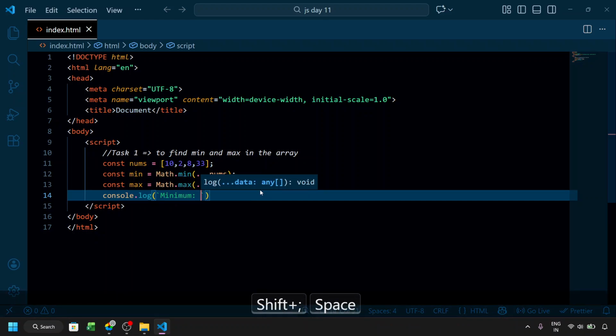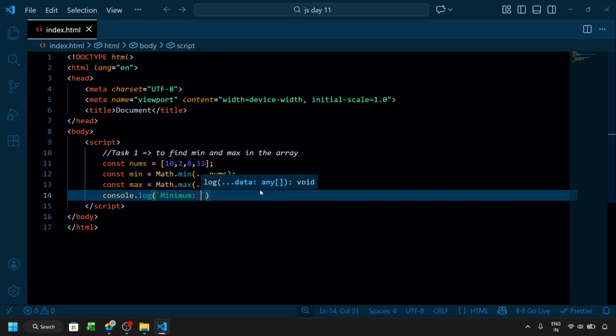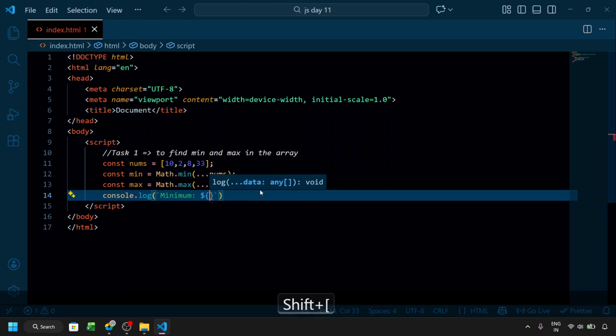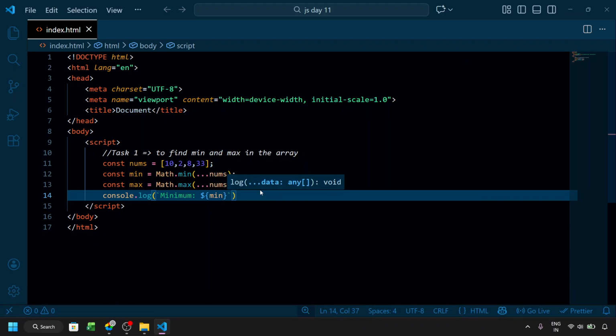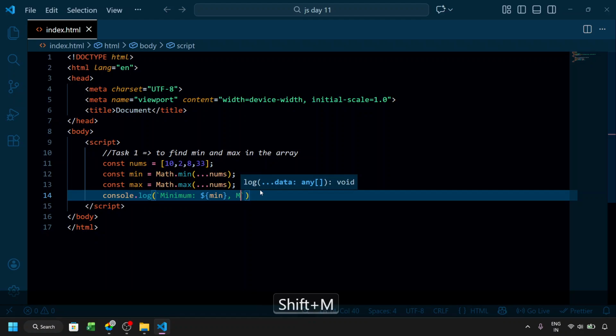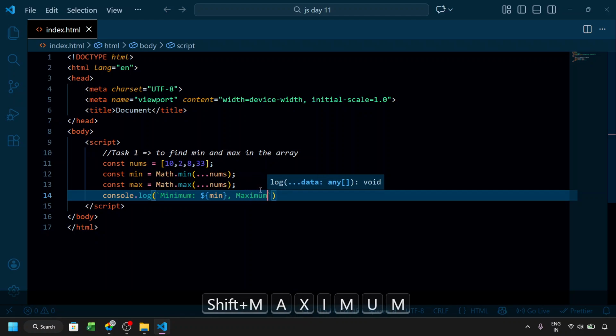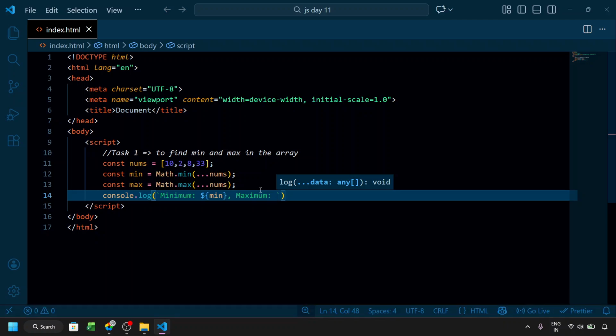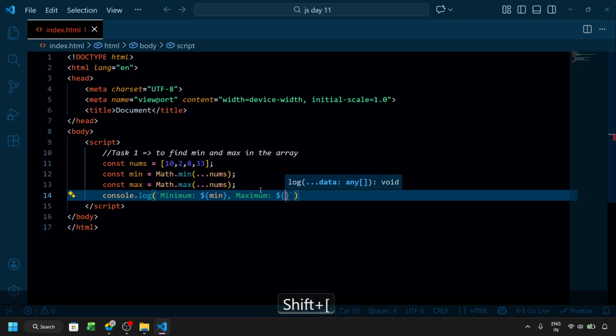To insert a value, press dollar and curly brackets, and inside that pass the min variable, and likewise for maximum, dollar and max.